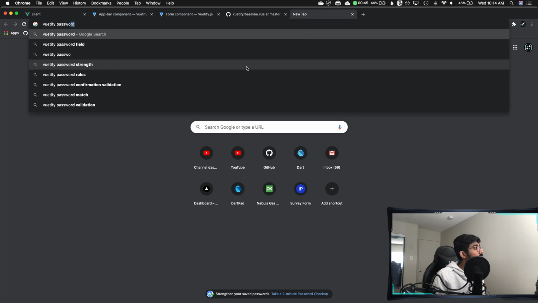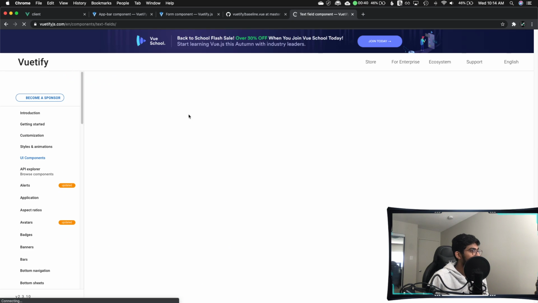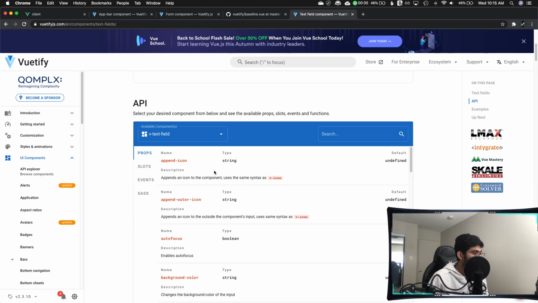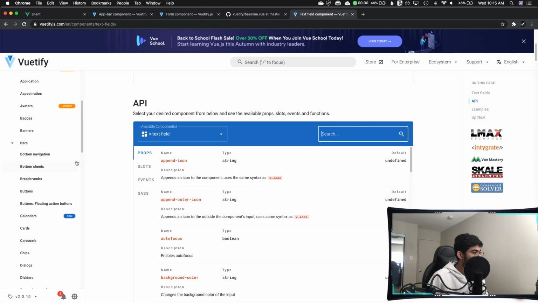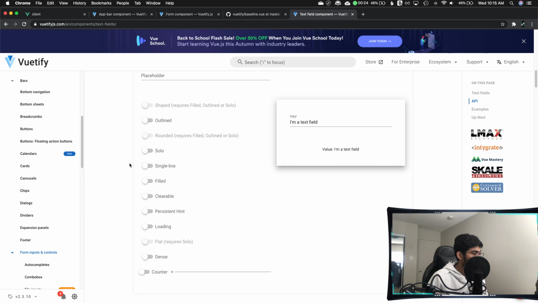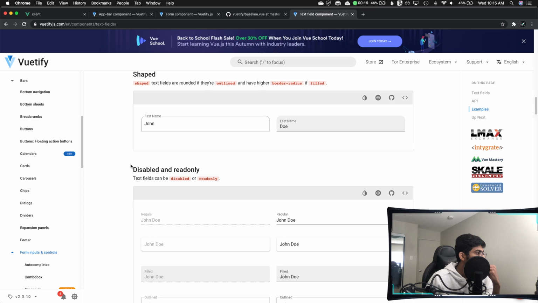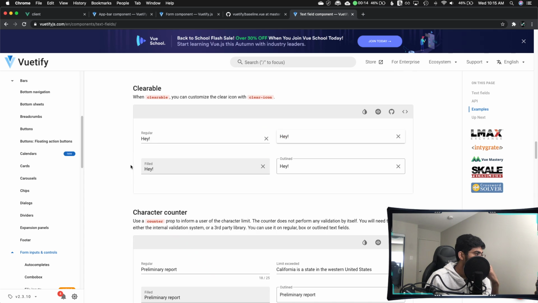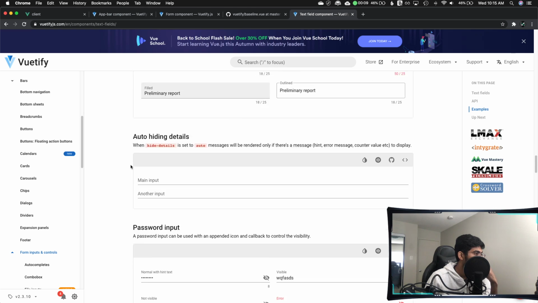Vuetify text field component, and I think we can just pass some kind of prop. Disable icons, clearable, character count, auto heading details.